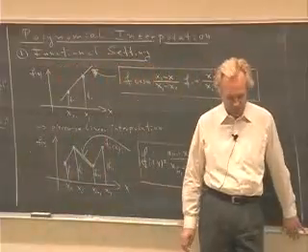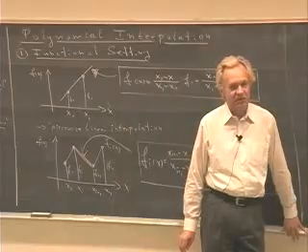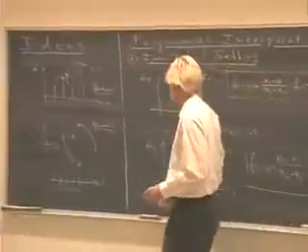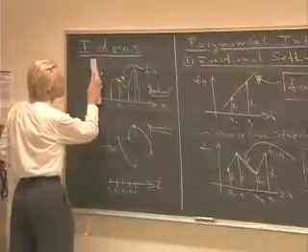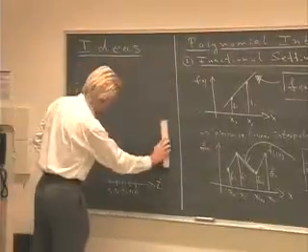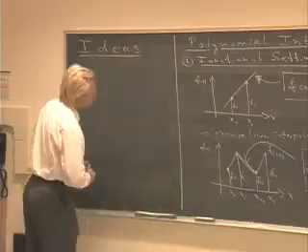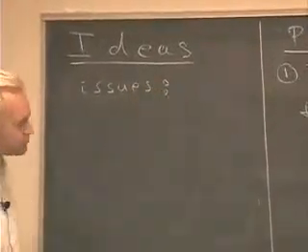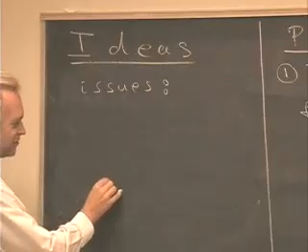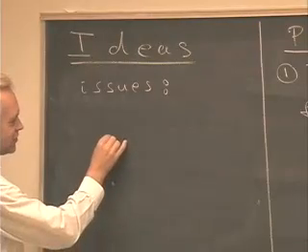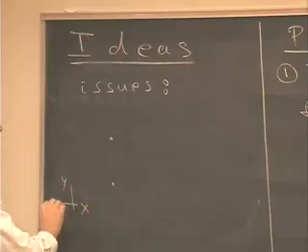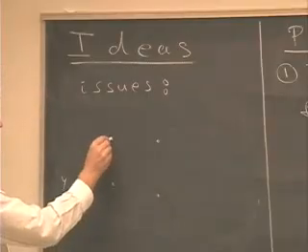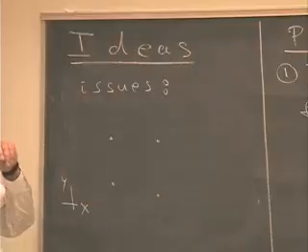Now I want to switch to the parametric setting. And the parametric setting is different. Before I do that, I want to talk about the problems, issues. The issues are the following. I give you 4 points in the xy plane, 0, 1, 2, 3. This is the parametric case. And I want to get a curve that passes through there.